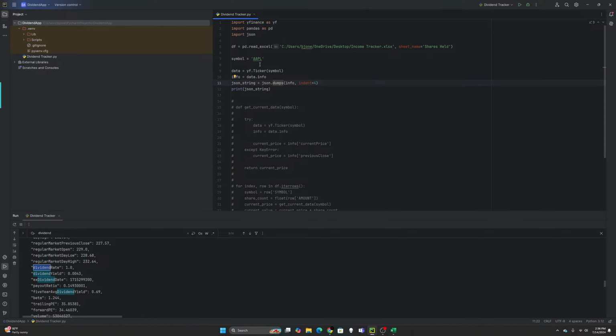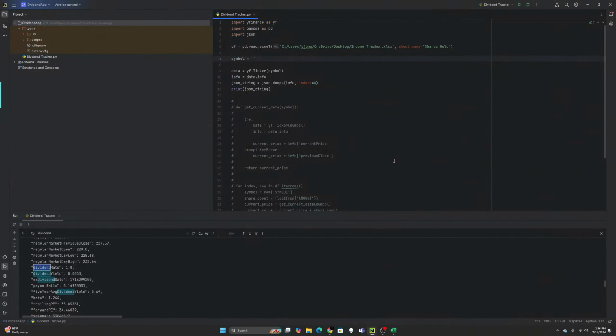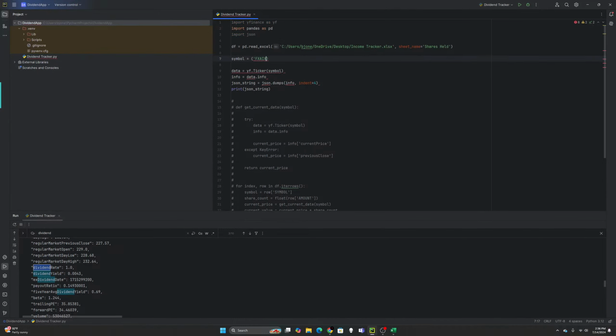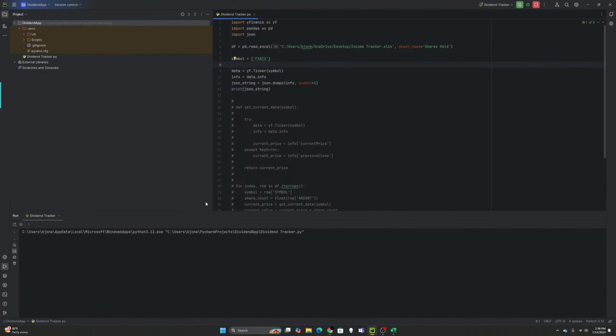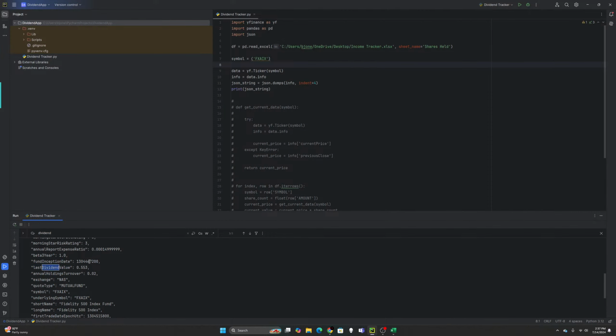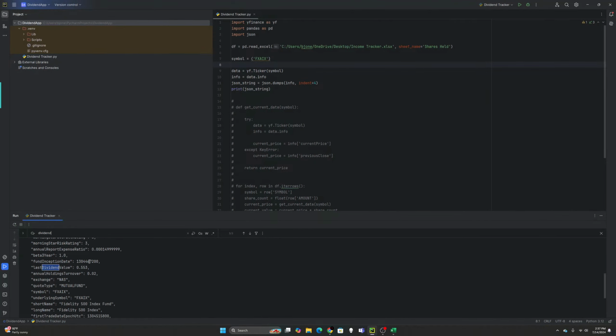But before we do that, let's look at what the mutual fund looks like again. So this time let's pick a different mutual fund, and let's go FXAIX. And see what kind of dividend information we have. So again, Control F, dividend. So last dividend value. And that is all we have.